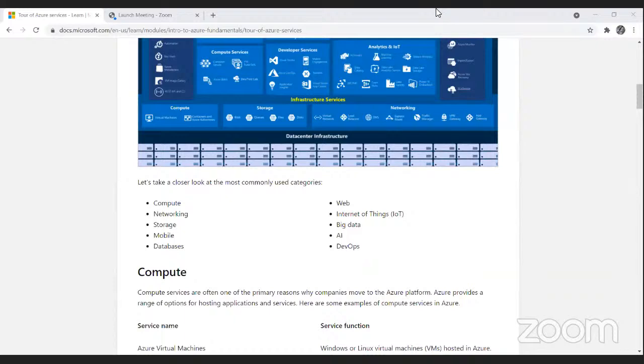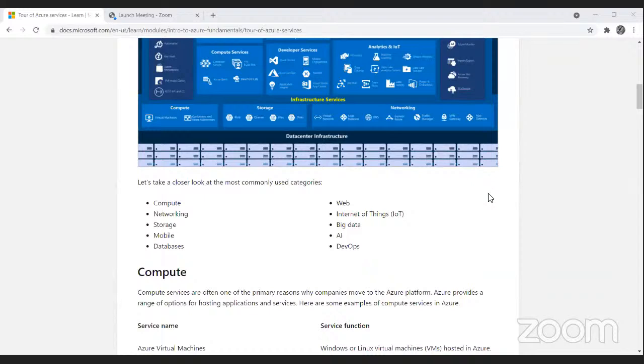Okay, now, so when I say compute, which is nothing but CPU and memory, whenever you create a new operating system, everything is processed. In order to process those processes, it would require computing capacity in the form of CPU and RAM, right? So that is where compute will come into the picture. The networking, in order to isolate your resources or group the resources within the same network. So that is where networking comes into the picture. The storage, of course, you know why we would require storage. The mobile related applications for databases, web, Internet of Things, big data, AI, and DevOps.